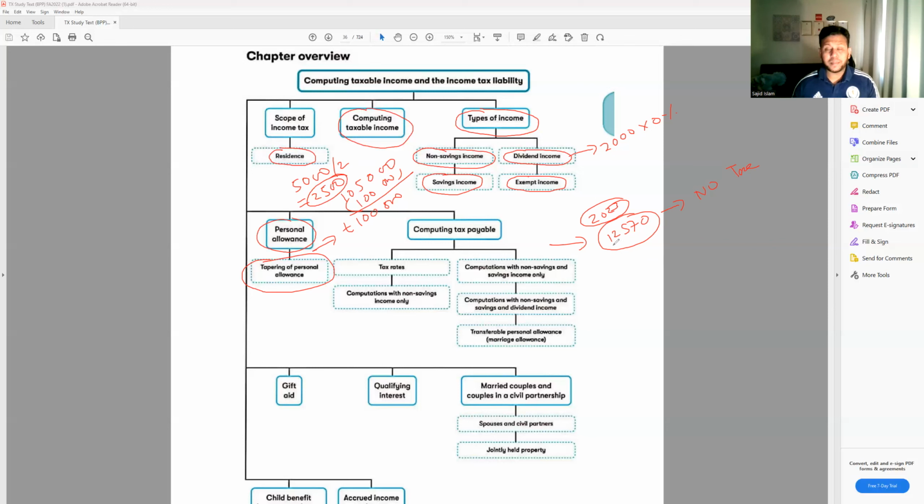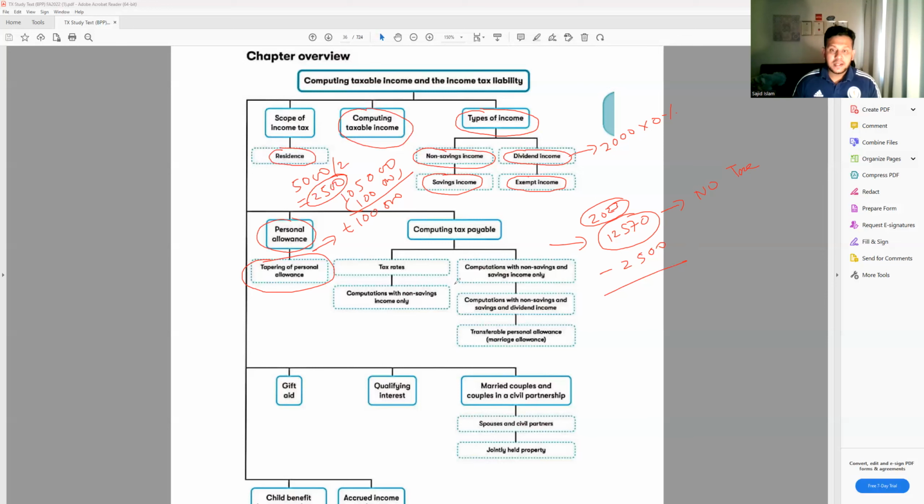So he will lose 2,500 of personal allowance. That means the total personal allowance we have is 12,570. From there, we're going to minus 2,500. So his personal allowance will now be less than 12,570 because his earning is more than 100,000. So this one is very important. As long as we add all the income together, and if we see the net income total is more than 100,000, we have to stop and check the personal allowance so that we can adjust it and the right amount can be deducted from his total net income.